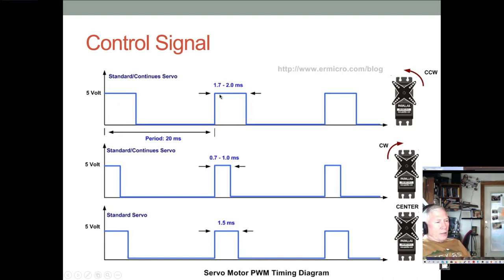So when it's way less than, say, 0.7 milliseconds or 1 millisecond, it's going to be full clockwise. And if you make it, say, a half millisecond, it's still going to be full clockwise. It's not going to do anything. Only when you vary it between something like 0.7 or 1 millisecond up to something like 1.7 or 2 milliseconds does the actual servo move. And once you get above 2, or maybe it goes up to 2.1, 2.2, 2.3, but once you get past that, it's in full counterclockwise, and no matter how long the period stays high, it's not going to move anymore. So the only useful operation range is really about 1 millisecond, or from maybe 0.7 to maybe 2.2, something like that.